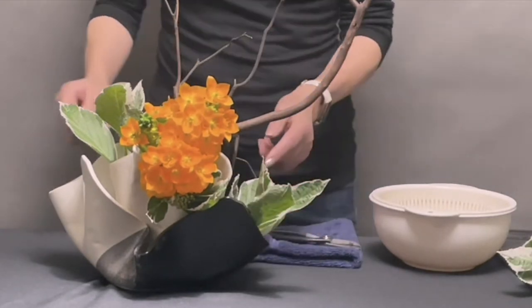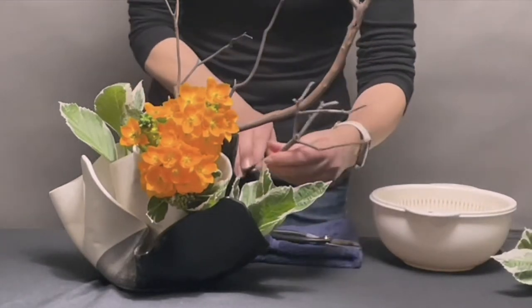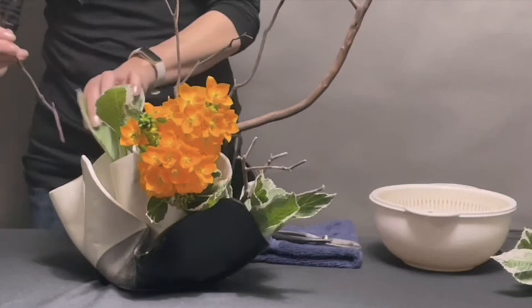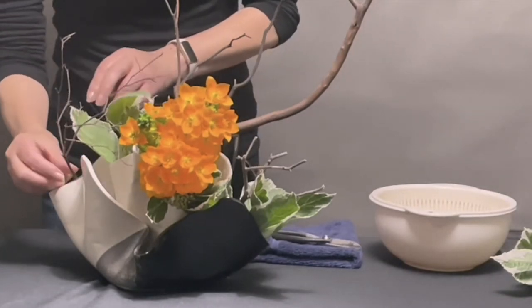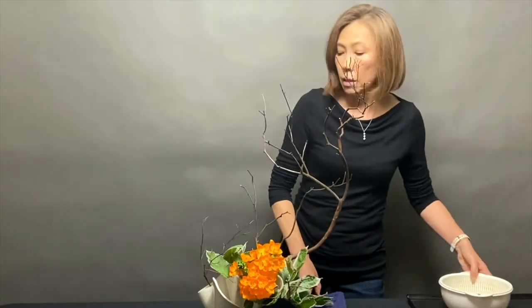I have water outside the vase too, so then I put some other branches. It's okay. Yeah, this is my arrangement. Thank you.